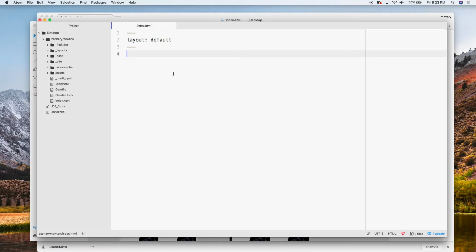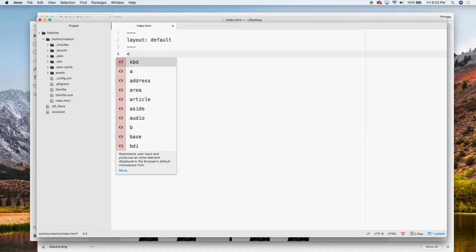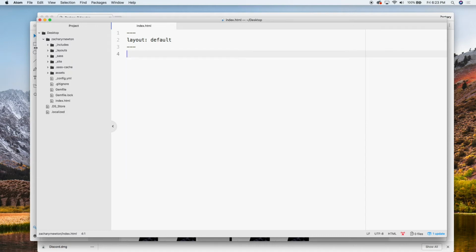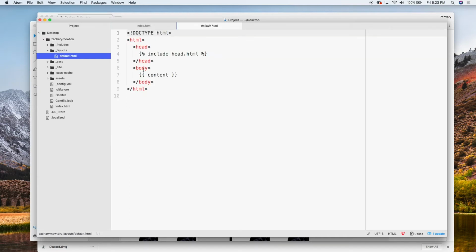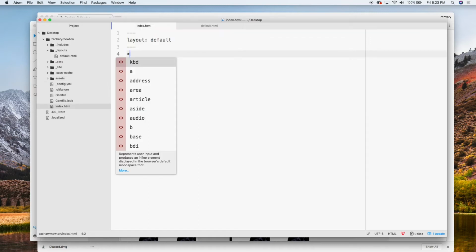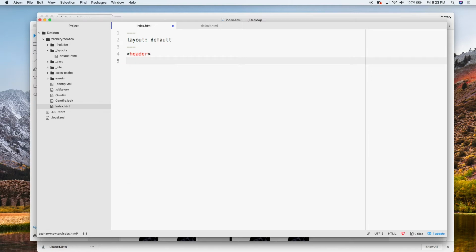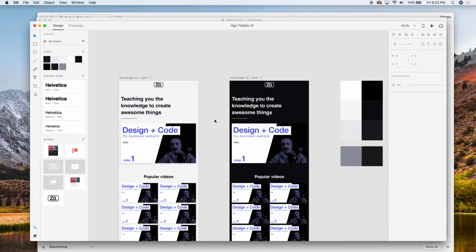Let's go ahead and just want to double check the layout. Okay, so this is going right inside of the body. So we can just start off with the header then. So we're gonna write header. All right, so let's see what we got to put in this header.